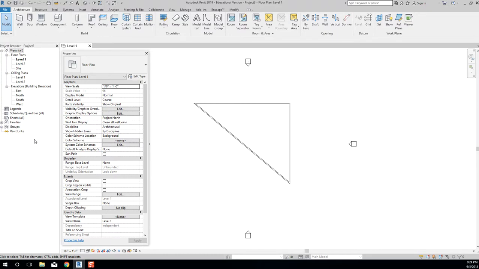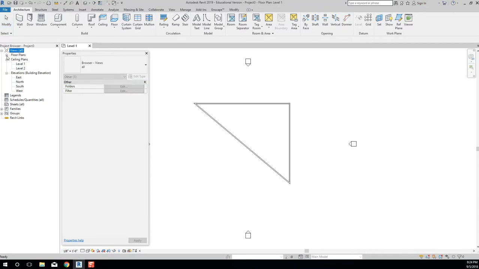But they're all organized here, all right? So you'll notice that we have this view area. This is where the views of our model are organized. So floor plans, elevations, sections, details. And you'll notice down here we have families, groups, schedules, sheets. All of those things are organized below the views, okay?